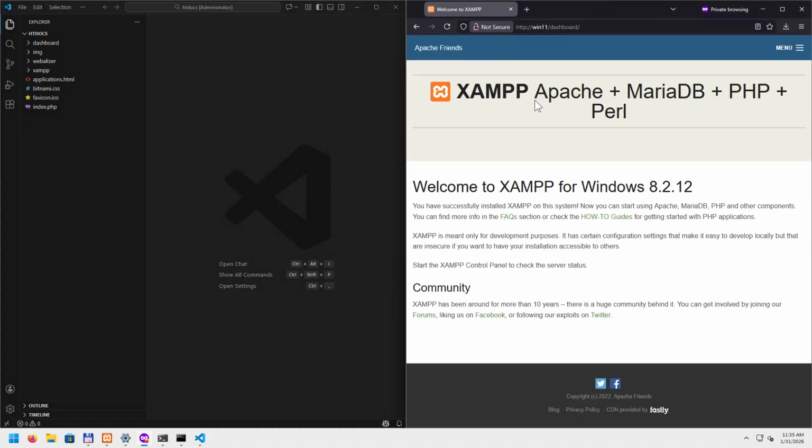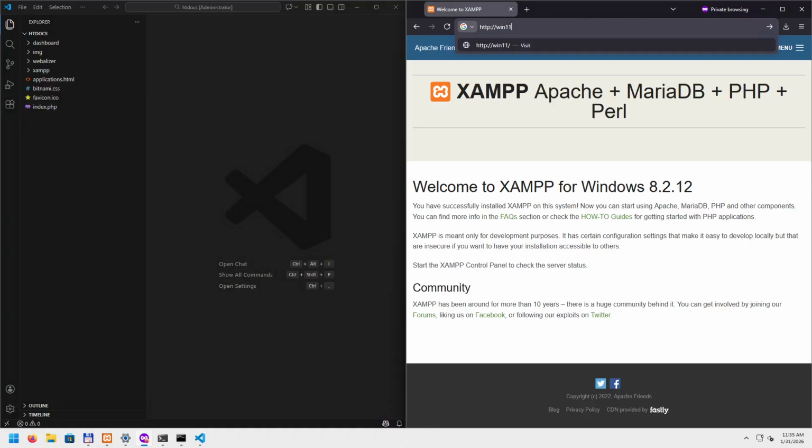compare side by side this page with what we have in the directory that the HTTP server is serving from, so the root directory. So this is how we started.